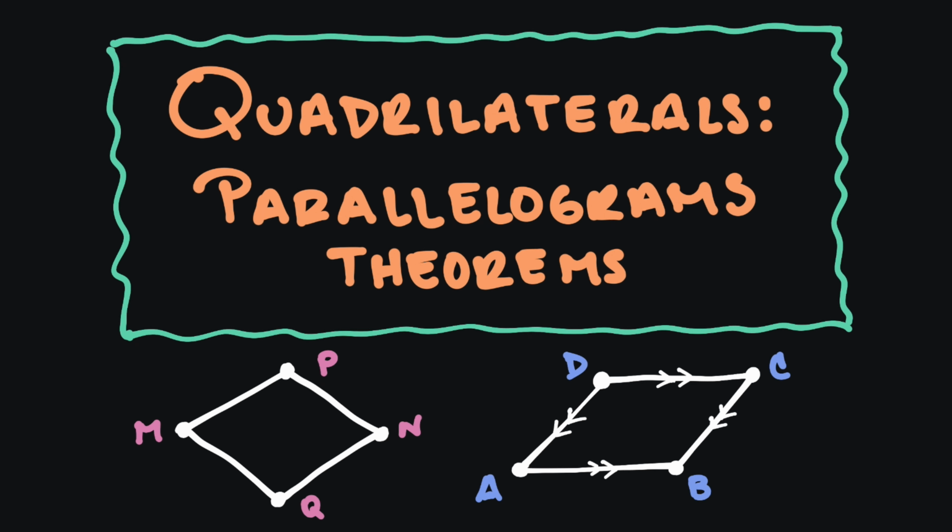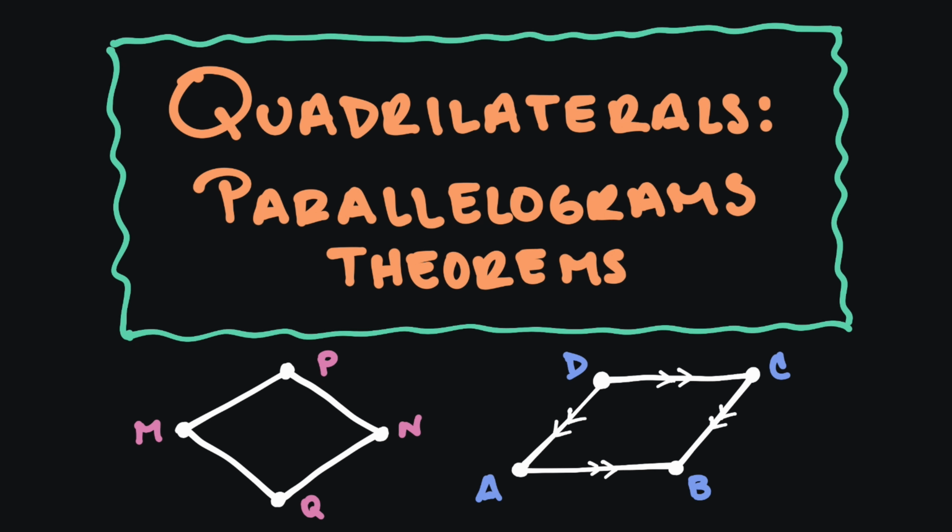In this video, we're going to talk about quadrilaterals. A quadrilateral is a geometric figure with four sides. That's it, right? We call it the quadrilateral PNQM, for example, using the same notation that we use with triangles. It's also very common to use a little figure like this to say that it's a quadrilateral.